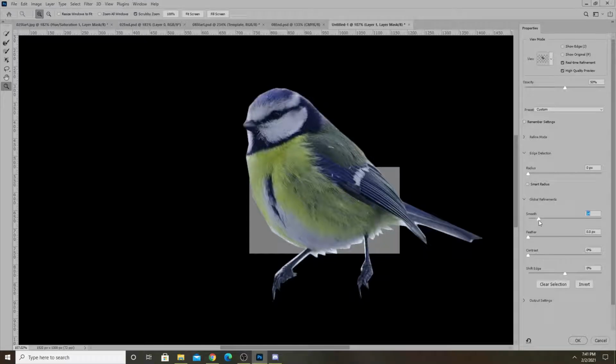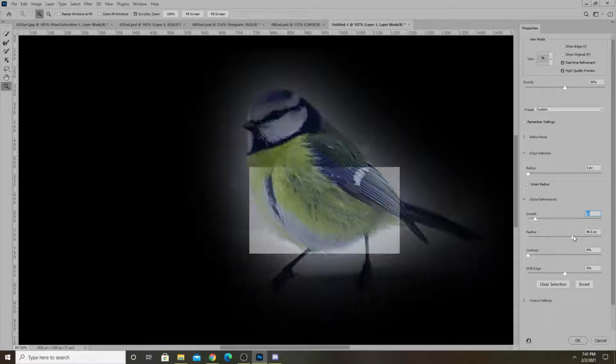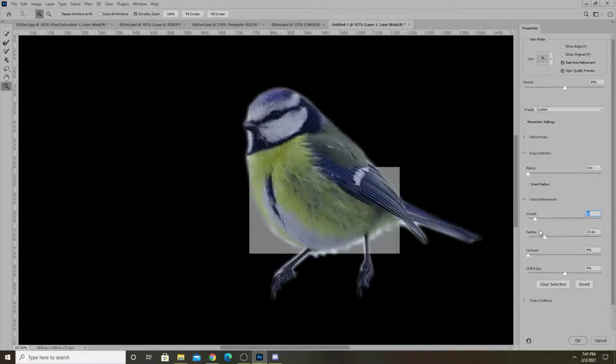You could smooth it, increase the smoothness, you can feather it, increase the contrast. You can also use the refine edge tool. So the refine edge brush tool will try to do a better job selecting like the feathers and the hairs.